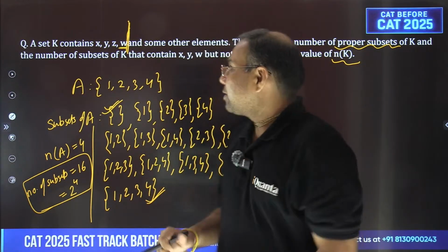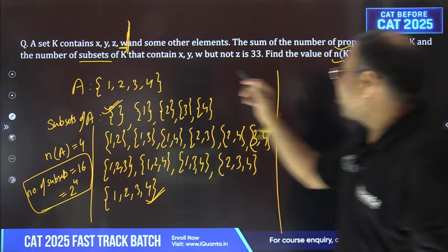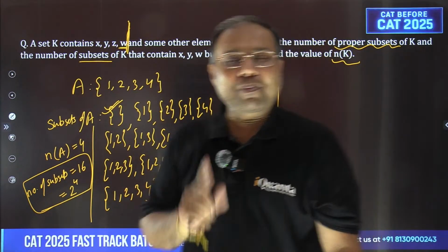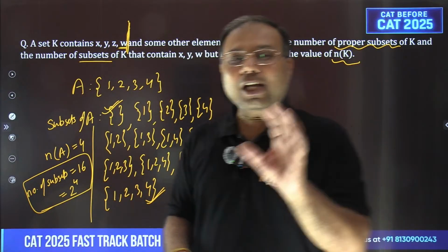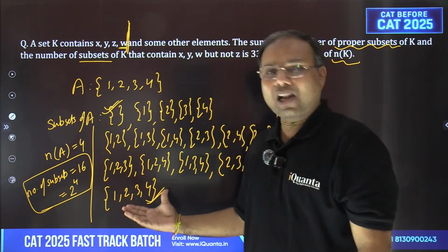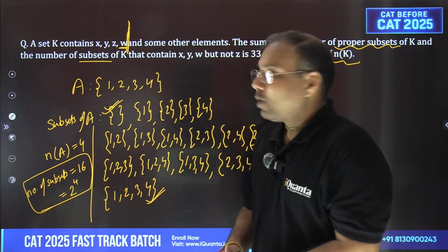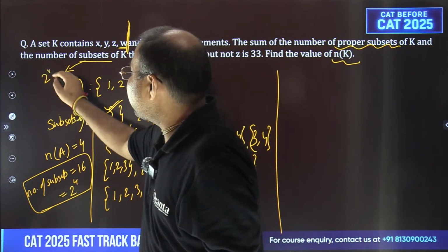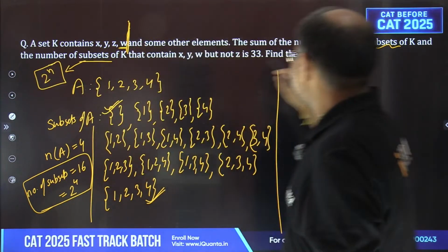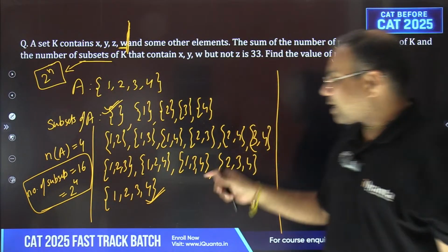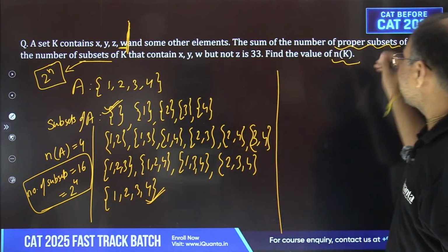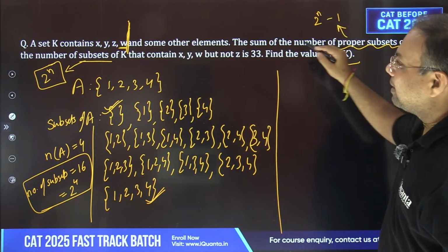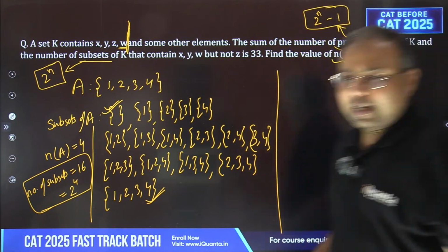Fine. Okay, so this was the meaning of subset. Now the term used here is proper subset. What is the meaning of this proper subset? So when we say proper subset, we exclude the set itself. We exclude the set itself. So the number of subsets is basically 2 raised to the power n if the number of elements is n. And for proper subsets, we subtract the set itself. So the number of proper subsets becomes 2 raised to the power n minus 1. Till this point, is it clear to everyone?